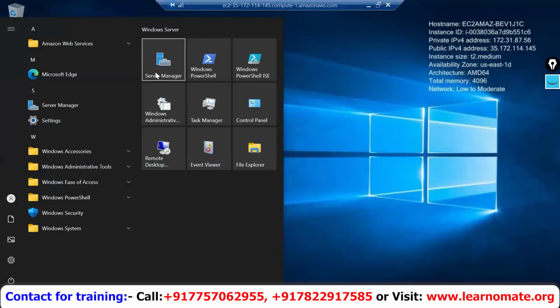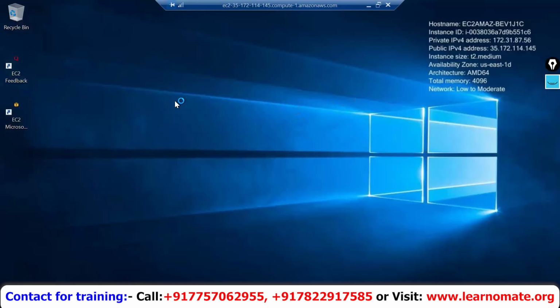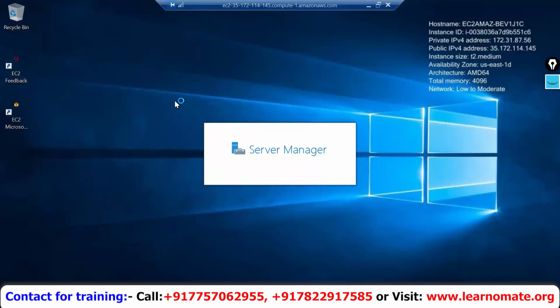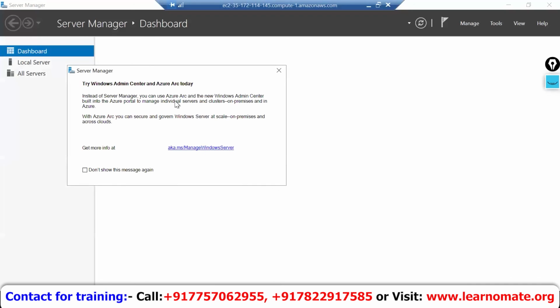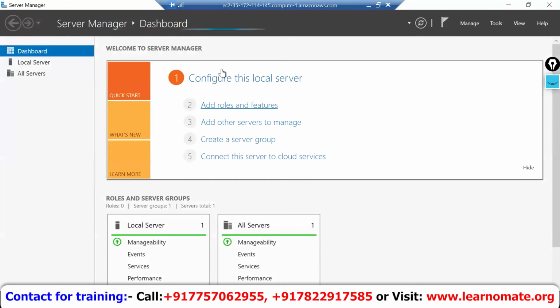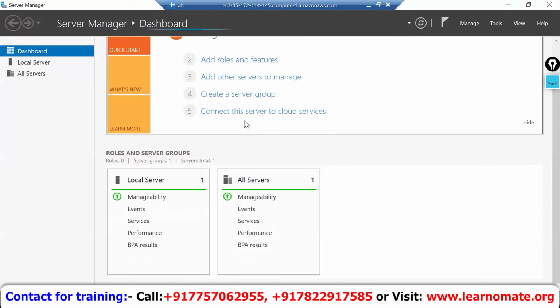So here I'm going with server manager. From the server manager setting, I will select add roles and features. I have to wait for a few seconds more. And then we will go with deployment of IIS, that is Internet Information Services.